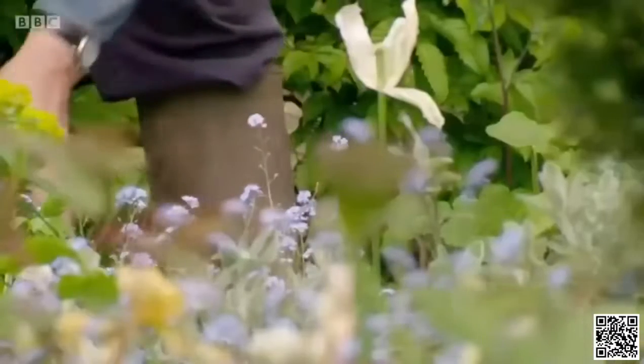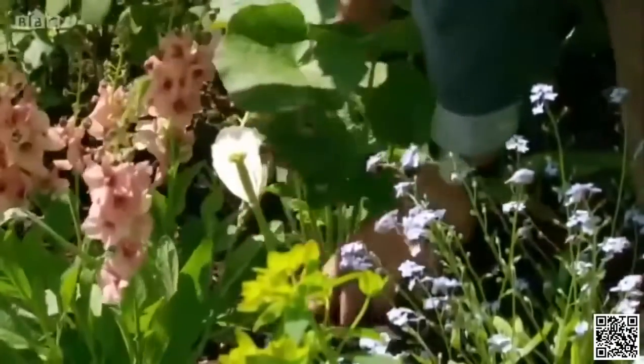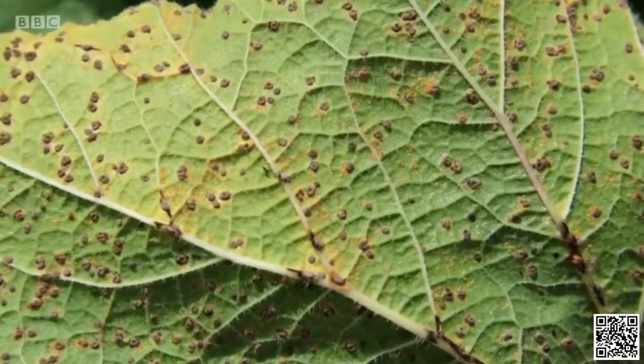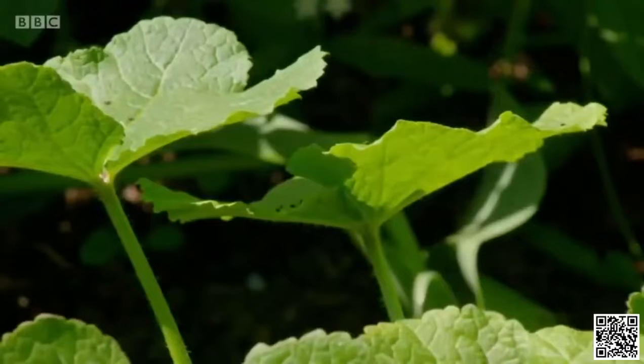The problem I get here with hollyhocks is rust, and they are rather prone to it. Rust will manifest itself on hollyhocks as these orange pustules you see on the foliage. The plant will begin to defoliate and fade. The best defence is good drainage, good airflow, and plenty of sunshine. I've got one more plant which I want to put in. It's not going to fit in this space. I'm going to move to the other bit.